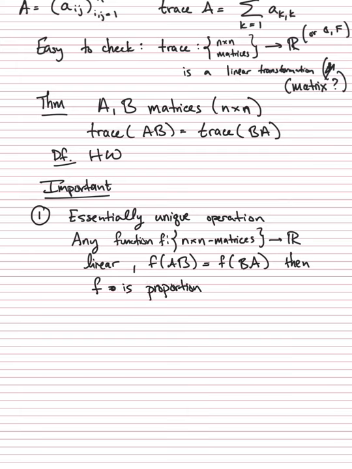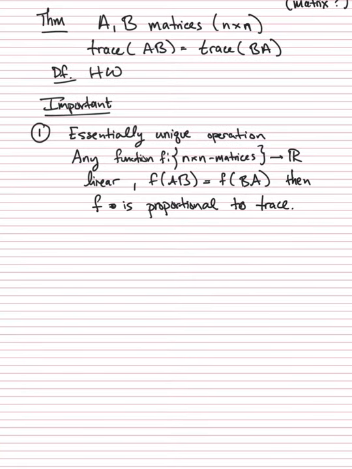So you could be clever and do, instead of the trace, twice the trace or something. But that's essentially the same thing. So it's important, especially because if you want any linear transformation which satisfies this property, you're stuck with the trace. It kind of shows that it's some sort of fundamental object. There are just not many operations which satisfy the properties that it does.